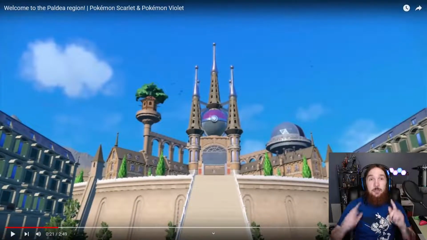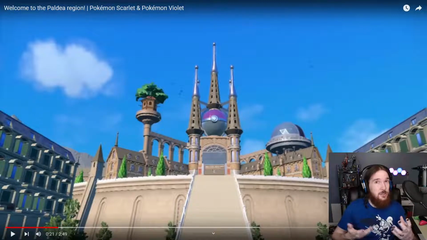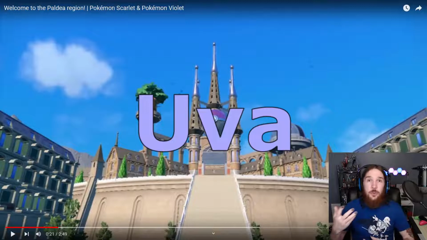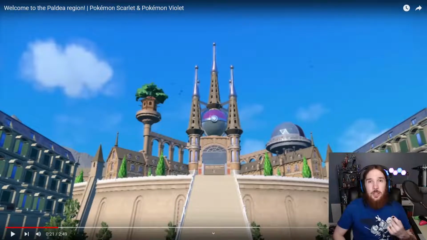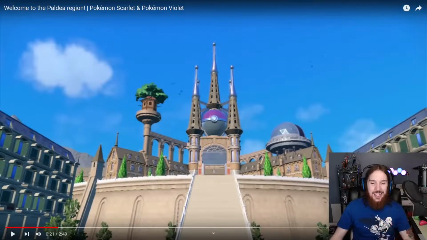Right here, this building is called the Academy. I don't know if it's a completely different academy, or it's the same academy with different sigils, but there are two different sigils. One is Naranja, which is orange, and the other one is Uva, which is grapes. If you're playing Pokemon Scarlet, you'll be in Naranja, and if you're playing Pokemon Violet, you'll be in Uva. But you'll be going to this academy as a student. It's pretty cool looking. It's like a big castle with a huge Pokeball in the middle. I like it a lot.